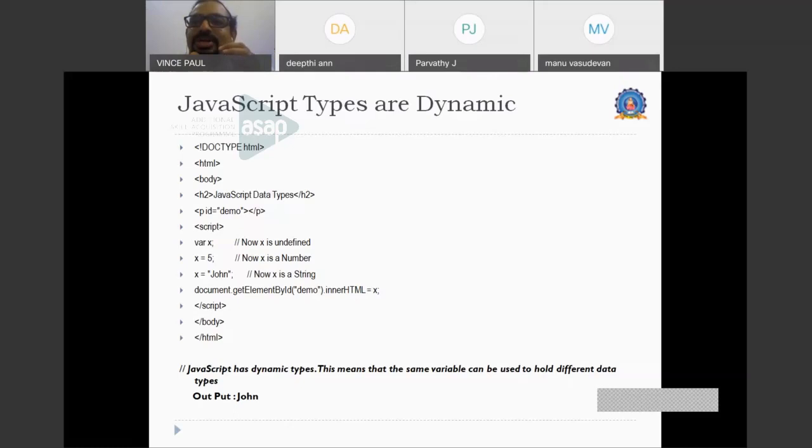Another question: is the exclamation DOCTYPE type necessary? It is not necessary everywhere. You can directly use the script tag along with the MIME type. Here I wanted to use the MIME type, so the text will be mentioned directly. You can avoid the exclamation DOCTYPE HTML and it is still possible. But when we use it, we have to make use of a MIME type in the program, like text slash HTML, something like that.